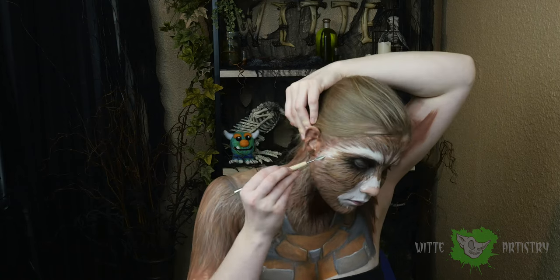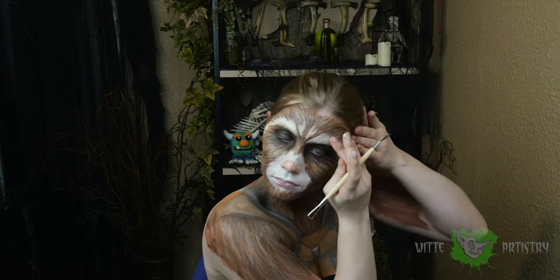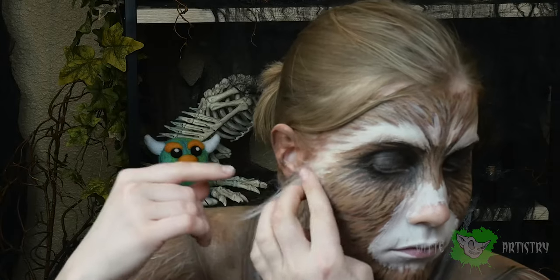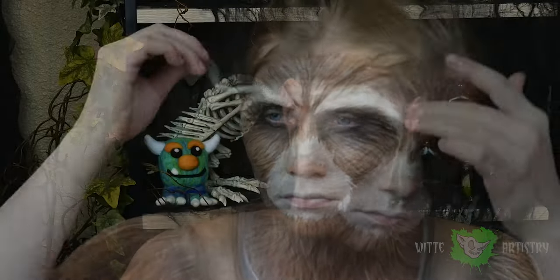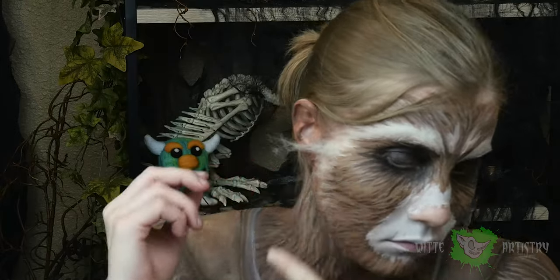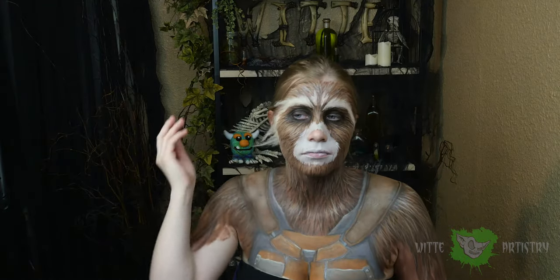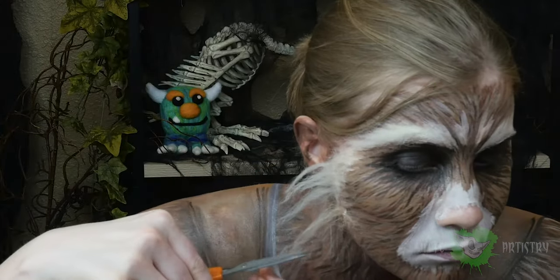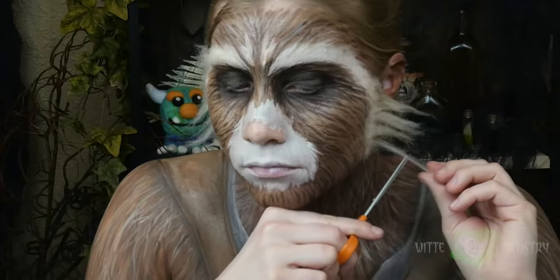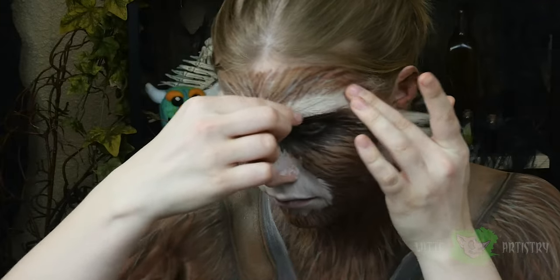I decided to use some white needle felting wool to try to incorporate that into the body paint to get that look. Using some prosate adhesive, I am lightly applying it above my eyebrows — very important, you do not want prosate in your eyebrows — and then down the sides of my cheeks. I am applying little fuzzy bits of the wool and feathering it outward, cutting it to whatever shape I need to get that little triangular point. When laying hair, you want to start with the part that is farthest back and farthest underneath and then build upwards so it blends the edges into the fur.